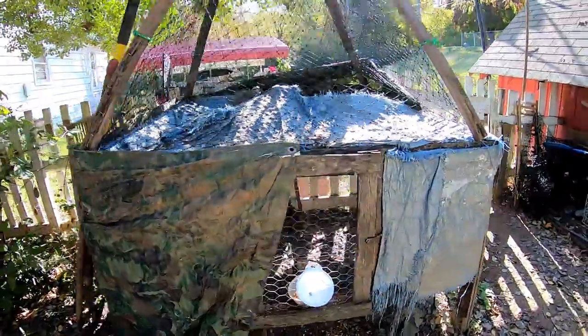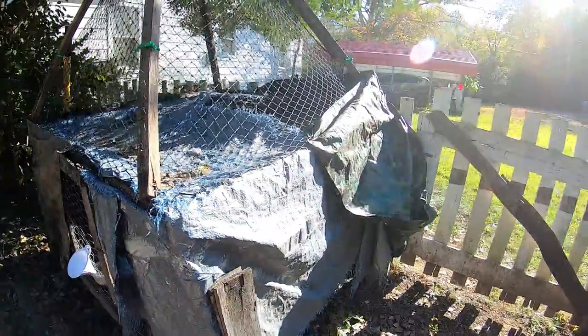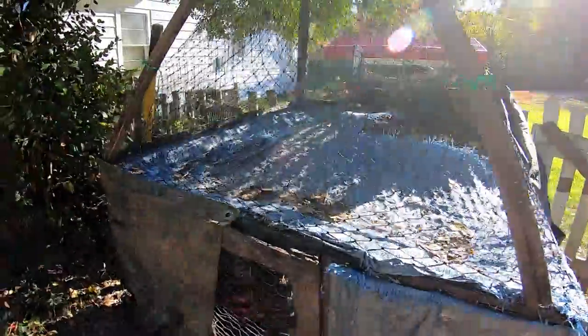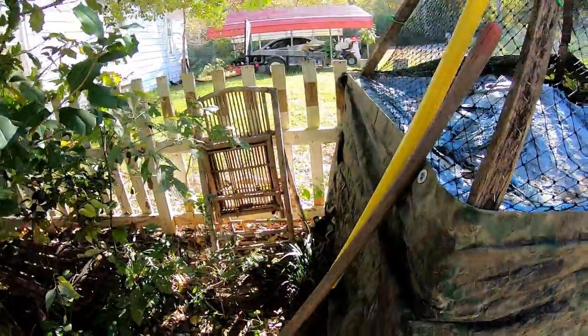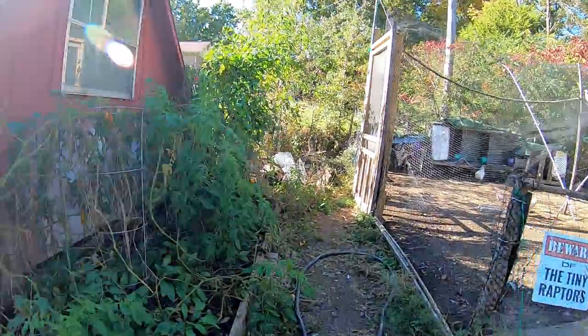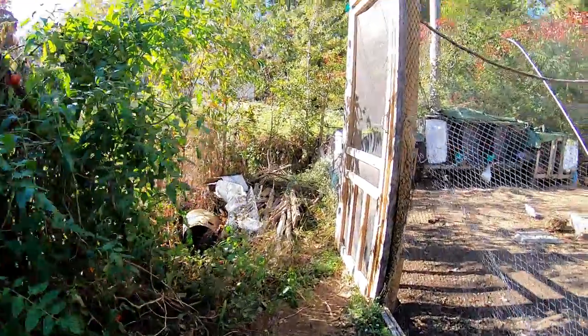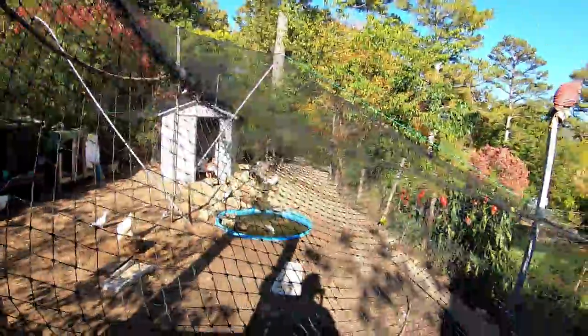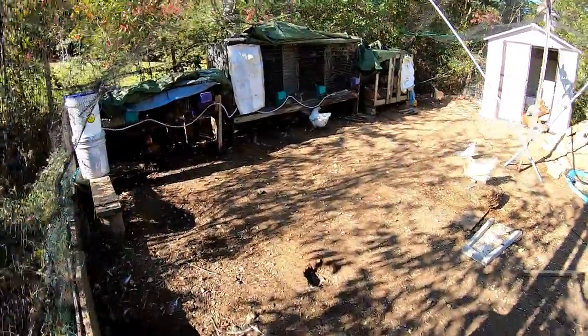Okay, so for the chucker cage, what we do is we cover the back. It's usually completely open. This side is always on here for wind protection, and then we cover this side with a tarp. And then she has a heat lamp in there. Let's see it right back there. Okay, and all our heat lamps are low watt appliance bulbs. They get next to it if they get cold. If they're not cold, they don't stand next to it.